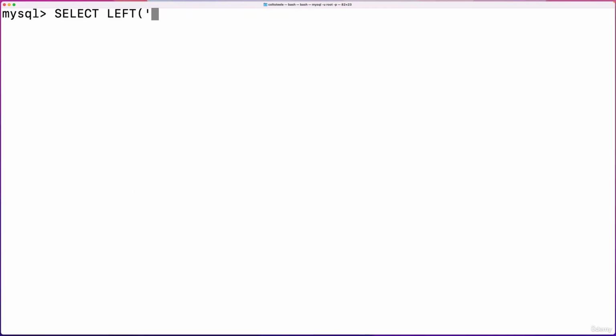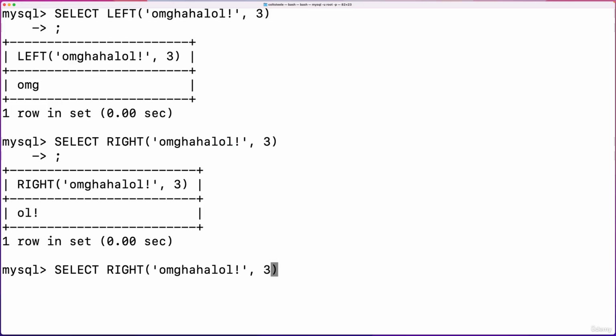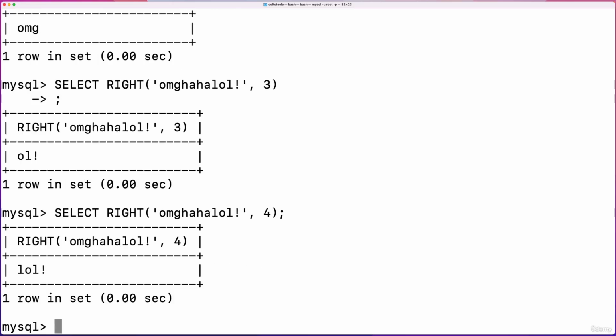Select left of the string OMG, haha, LOL, exclamation point. I say how many left? Let's get the 3 leftmost characters, add my semicolon, and we get OMG. And if I instead did right and get the 3 rightmost characters, well, it's going to be OL, exclamation point. So let's maybe get the 4 rightmost characters, and we get LOL, exclamation point.